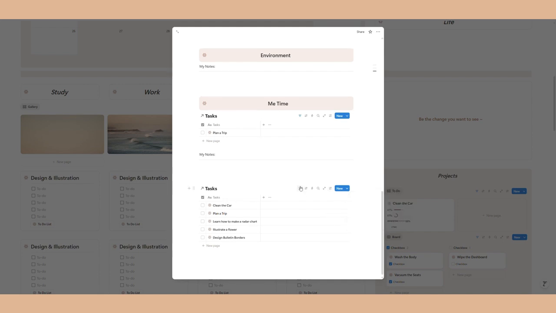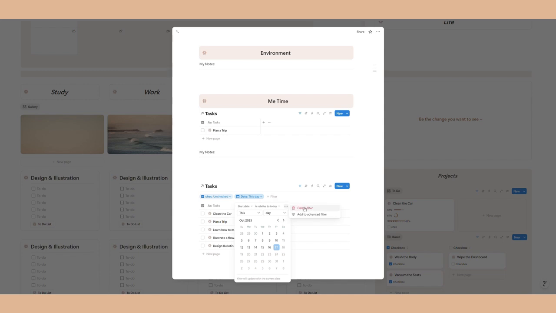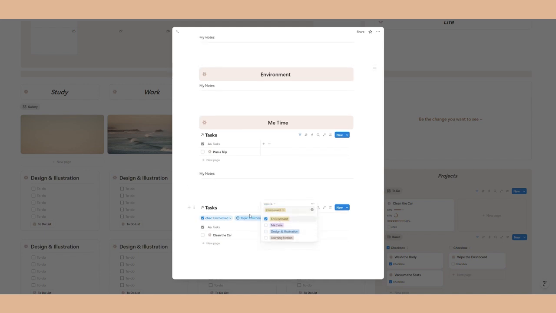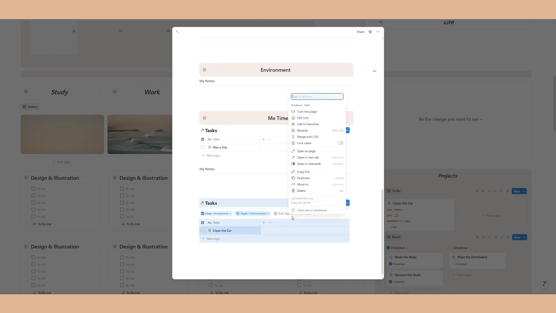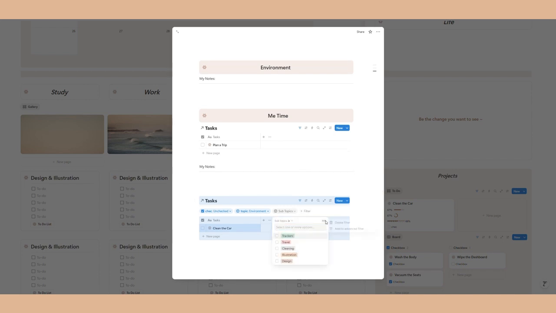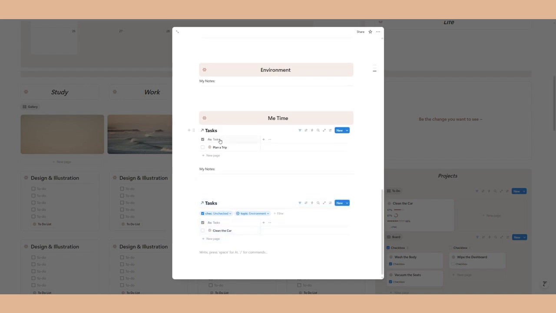I could add tasks as well from here, and this will transfer the information to all the task databases, without me having to go to every single task database and change it or add it. This is automatically adding it, and I'm just filtering it to show the focus area topics.